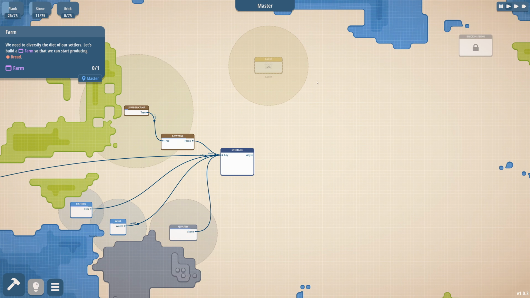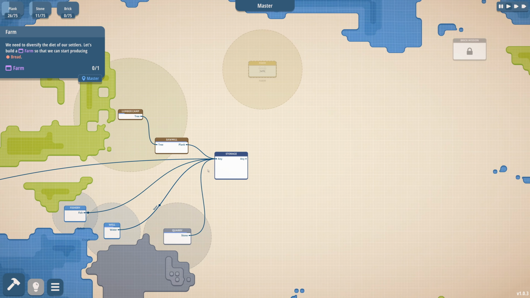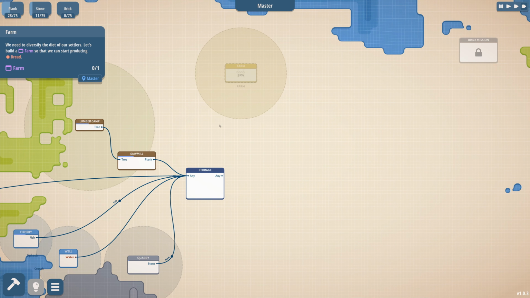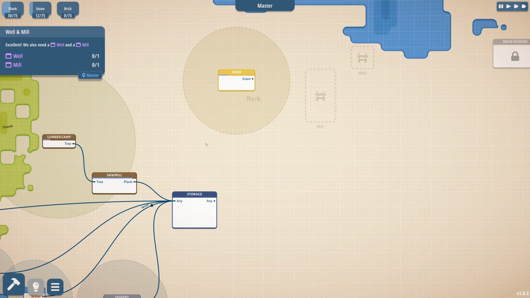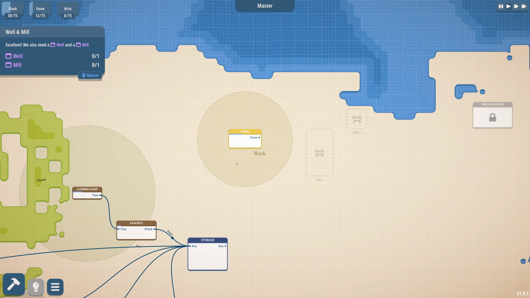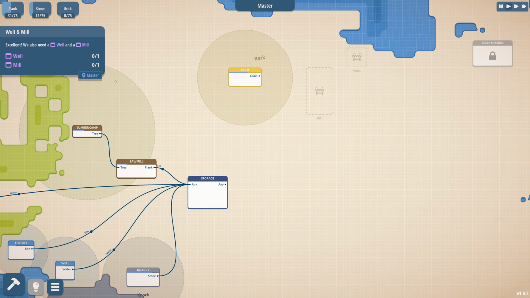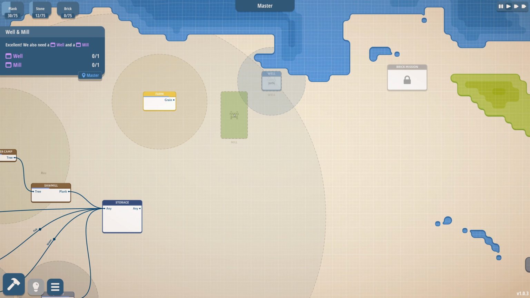The farm is coming along. We do have the well down here with the water, but I think we don't need to connect the well directly with the mill, but rather the storage with the mill, right? Because in the storage we have water. We'll just see how that turns out. There is the farm, and we're starting now to produce some grain out of that. Now we also need a well and a mill. Another well, really? Alright. Going ahead with that, rather than connecting the storage and the mill.